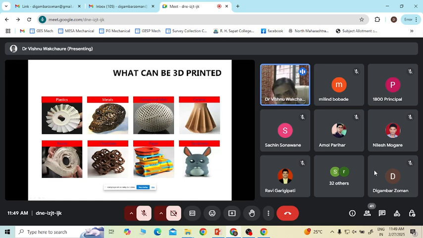Here you can use ceramic, which is very difficult for conventional manufacturing. Most of the time we use powder metallurgy and those kinds of manufacturing processes. Here the ceramic can also be 3D printed. You can print resins, and you can print chocolate. The basic is, for chocolate, fusing, same as the batter of jalebi or that kind of thing. If you melt it, and then if you look at Dairy Milk and all these things.